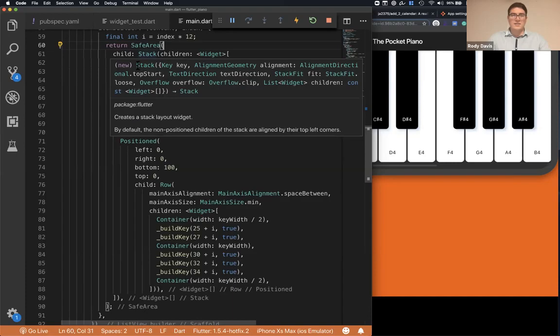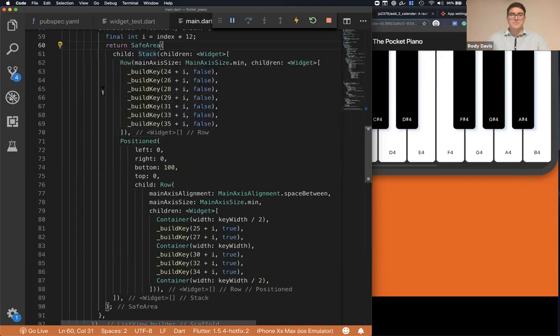You'll see that it has a stack. A stack is a way for you to build two widgets on top of each other and position them accordingly. So I have a row, which takes up the entire width of the stack and the entire space. And I have another positioned widget that takes up just 75% of that space, giving it room at the top.